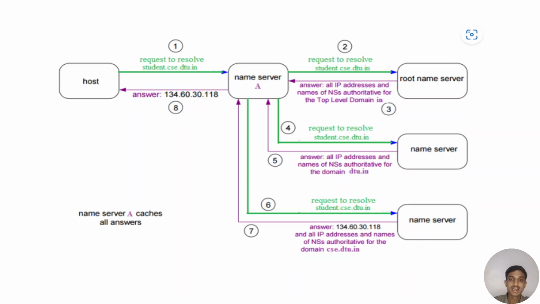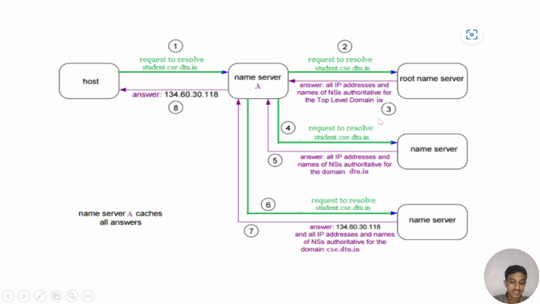So there is a hierarchy in DNS, and after the local name server there are, we can say, recursive query makers. We send requests recursively to the hierarchy of DNS servers, and we get the response in a recursive manner, and finally we get the IP address of the website and we are able to access that website.